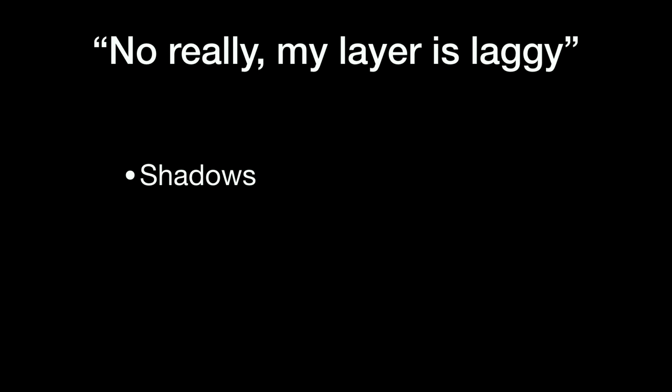If you know in advance where your shadow is going to be, if it is literally just a border around the edge, you can speed things up by setting a shadow path. And that will mean it doesn't have to analyse the contents of the layer, it can just draw the shadow using a path, which is much faster.